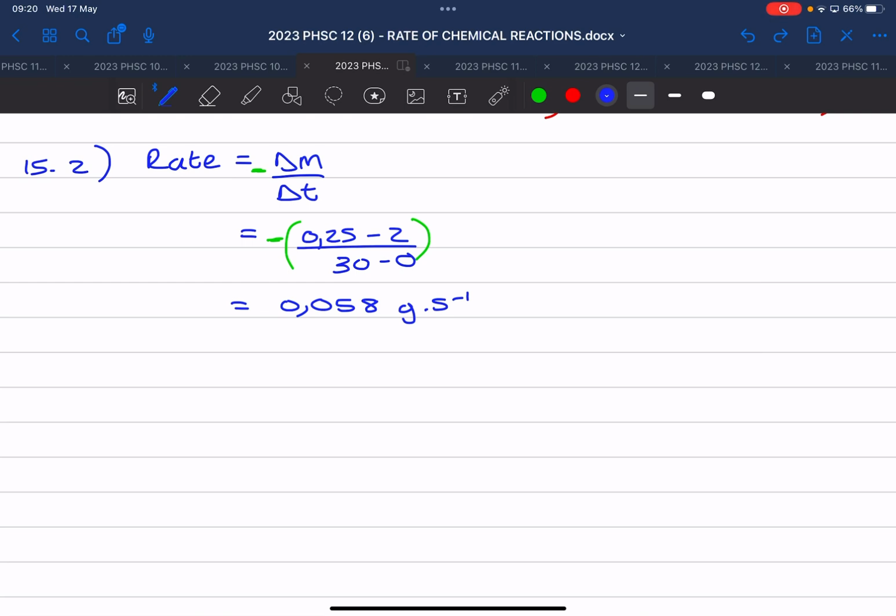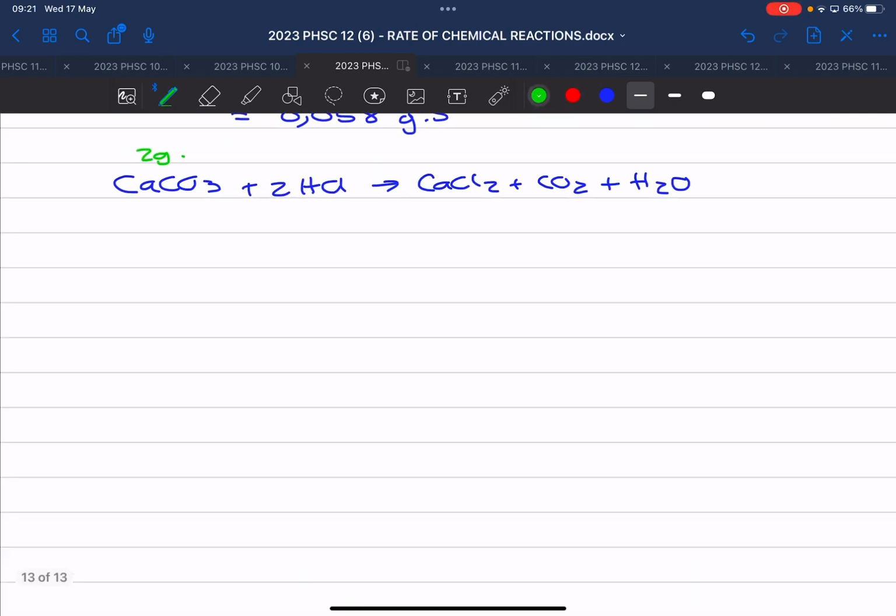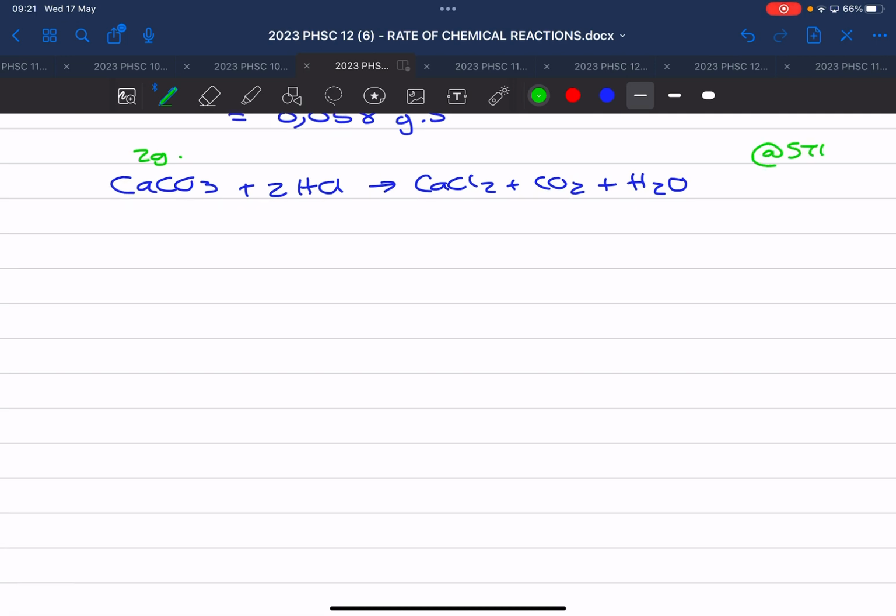Okay, right. So if we go back to our table. Are you writing down? Okay. They say again we start with 2 grams of that. They're saying we are at STP, then we can use that.